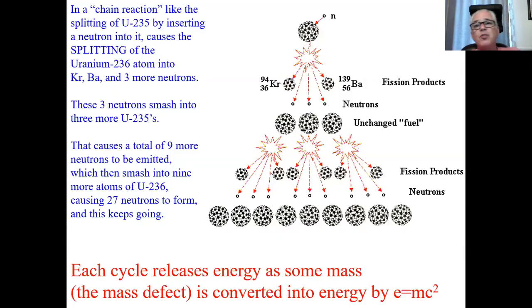All right, this is what Einstein's theory, and then many other physicists and chemists got involved in: the idea of creating a chain reaction. Now, a chain reaction means you start it small and then it gets bigger, and the next cycle gets bigger, and the next cycle gets bigger and bigger and bigger, and it can keep going as long as you have enough fuel. Now, the fuel in this case is something called uranium-235.